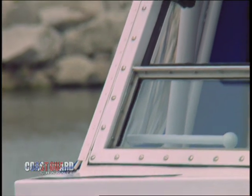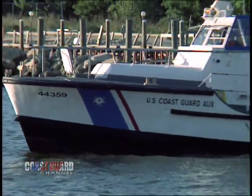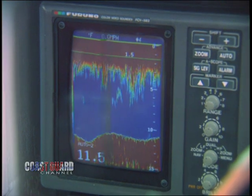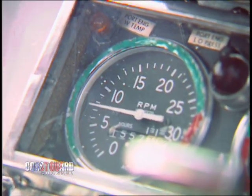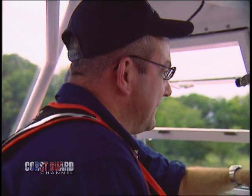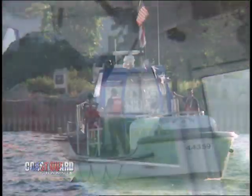So what work was done to take this boat from being on its last leg to the sea-ready beauty she is today? They had the boat completely sandblasted, properly primed and painted in the original colors. The Coast Guard actually reissued the same number — 44359 — back to the boat. Electronics were donated by another auxiliary member, and then Brian rewired the boat. The boat operates on a 24-volt system, but a lot of the donated equipment was 12 volts, so Brian rewired much of it. It took a lot of people with different talents to get the project off the ground — otherwise it would still be sitting in a yard in Muskegon.